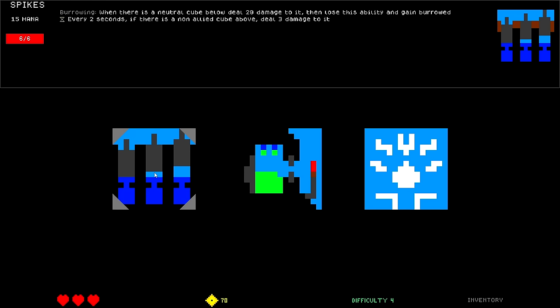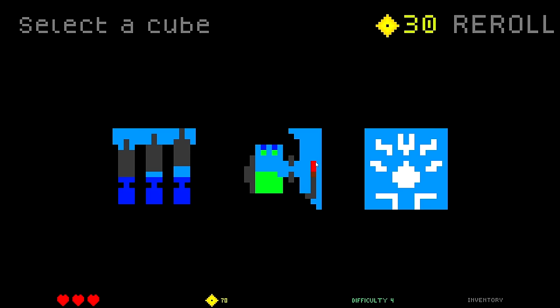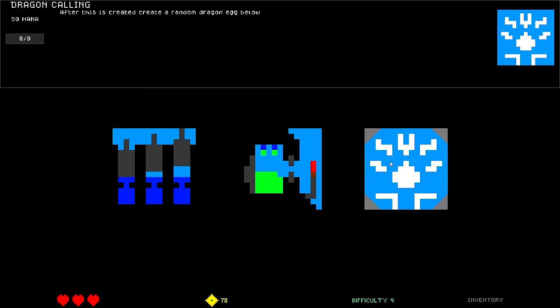What a mess. What are you? Spikes. When there is a neutral cube below, deal 20 damage to it. Then lose this ability, gain burrowed. Every 2 seconds, if there is a non-allied cube above it, deal 3 damage. Okay, it's interesting. It's cheap too, which I like. Every second, if there is an enemy in one of the 2 positions in front, deal 2 damage to all cubes in that position. After this is created, create a random dragon egg below it.